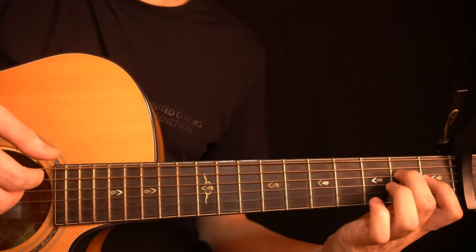And right after the hammer on and pull off, you change to this chord, which is basically the same shape, you're just moving it down two frets. So now you have the 10th fret of the B string and the 8th fret of the high E string. You pluck the B and high E string together. So just so that it's clear, I'll play it from the last chord once.